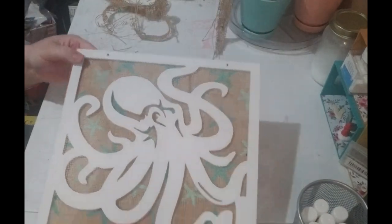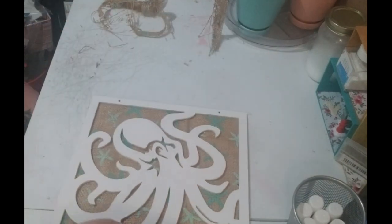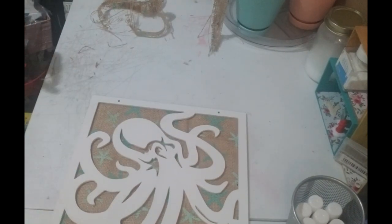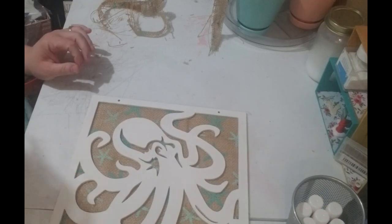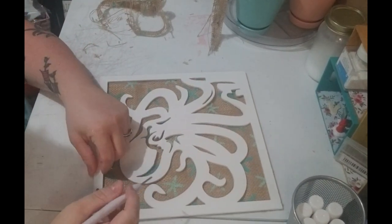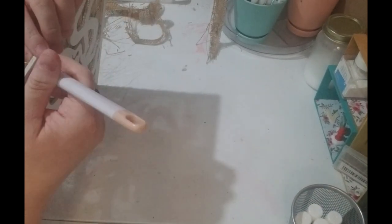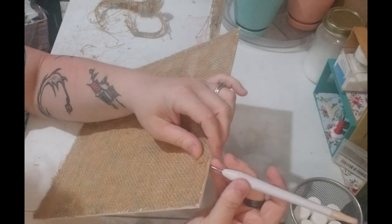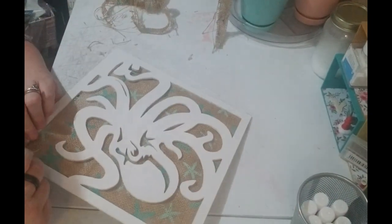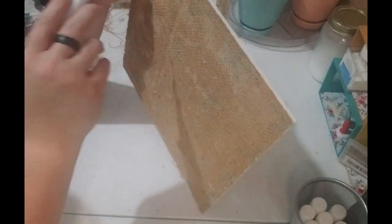Now I just gotta add the hanger. So I'm gonna take my little pick that I use for stuff and I'm gonna poke a hole through it just so I can see where it needs to go. Okay.